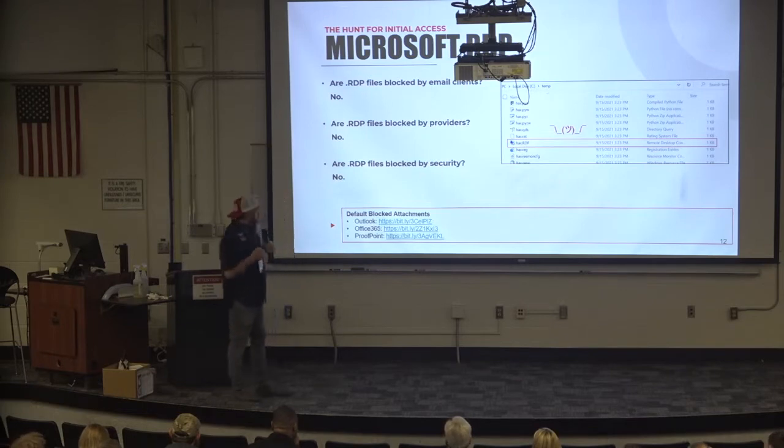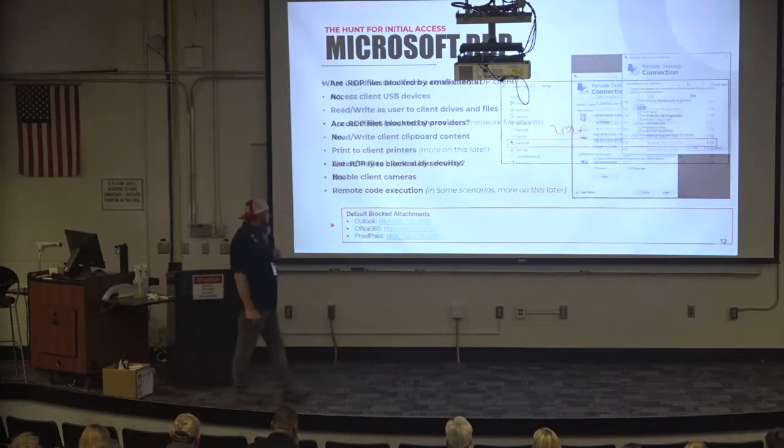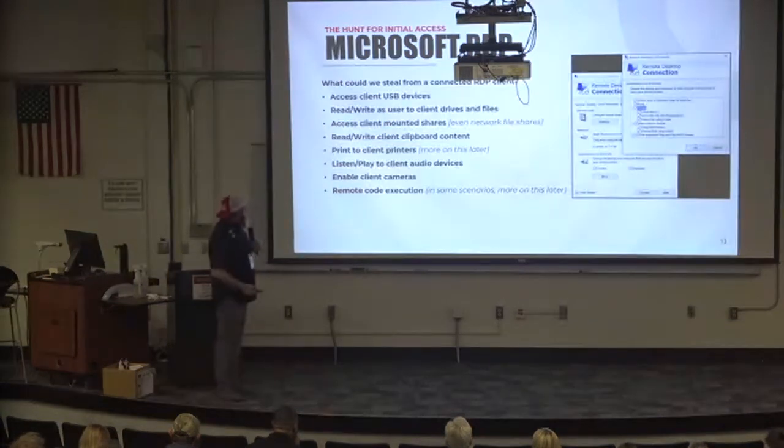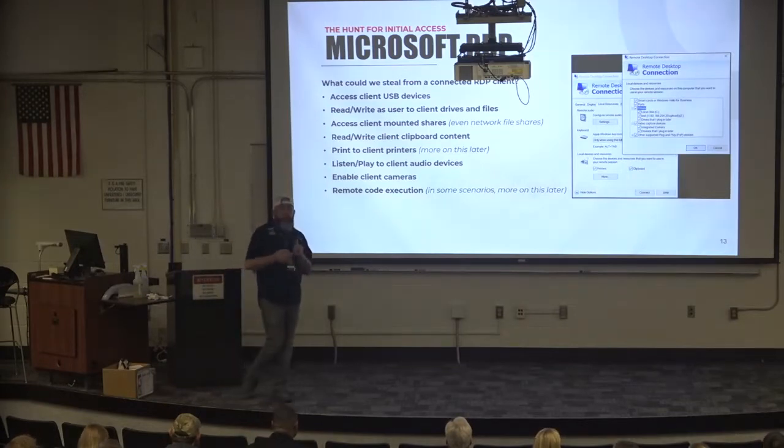So, but when you start thinking about this, what does RDP provide to an attacker in the event where an RDP file was sent in? And so the thing that we could actually do is there's a lot of stuff that comes with features within this. So RDP can be configured with the RDP file to actually pass through network file shares, for instance.